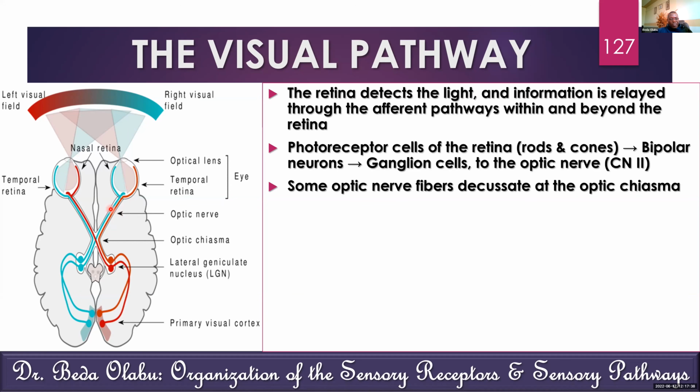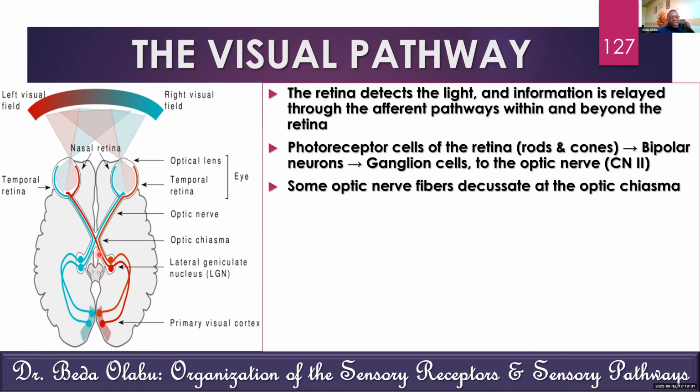These optic nerve fibers are second order neurons, and as we said, second order neurons usually decussate. So the point of decussation of the optic nerve fibers is called the optic chiasma. Usually somewhere just in front of the pituitary gland, but behind both eyes. It's just a point of decussation, so there's no synapsing there. Not all fibers of the optic nerve decussate at the chiasma. Only a few fibers, or only some fibers decussate.